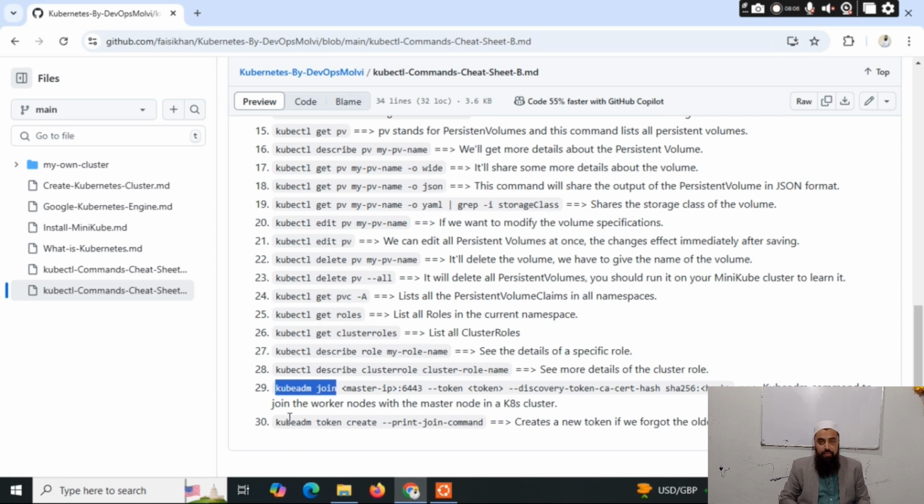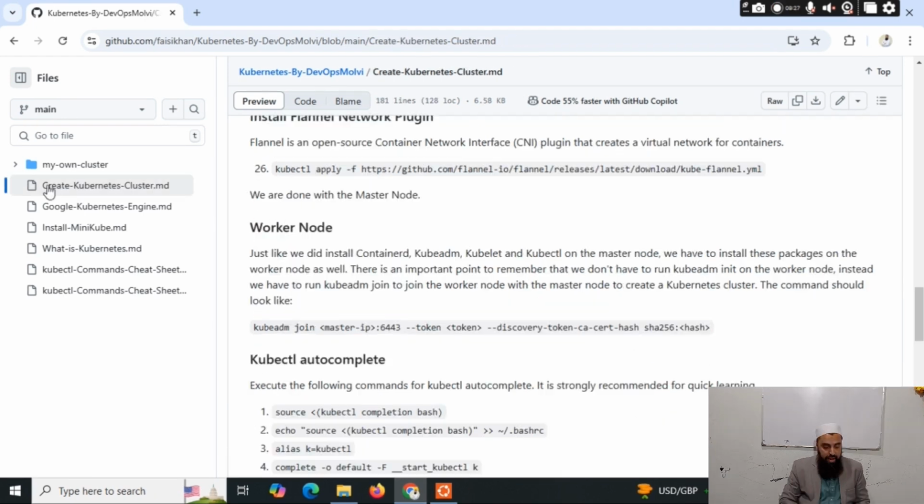Similarly, if I forgot the token for some reason, I can recreate this token again, and I can use this token on my worker node to join it with the master node. I have used this command to join our worker node with the master node. Each worker node should run this command so that it can join the master node. So I have also shared these two commands.